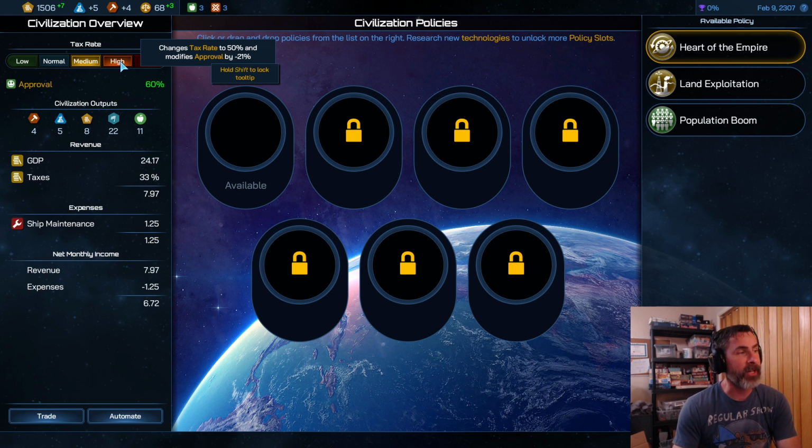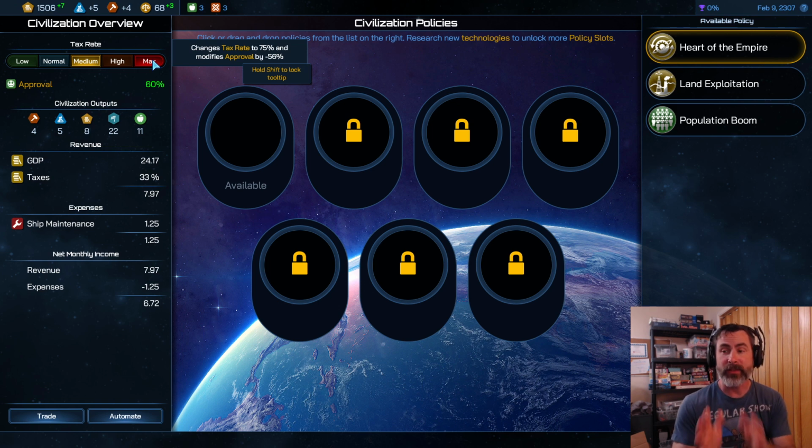Okay, high tax rate is 50%. Max tax rate is 75%. That's really what matters. Stardock, oh my gosh, you guys don't need to put the approval rate change.